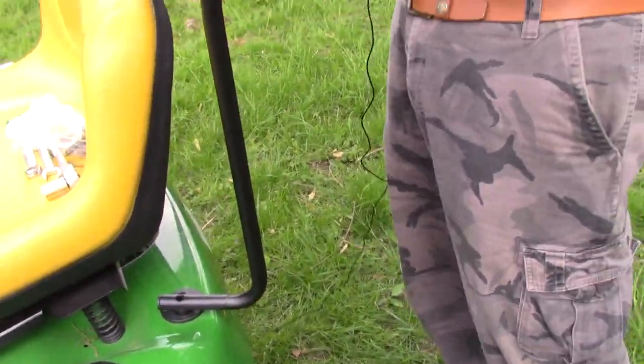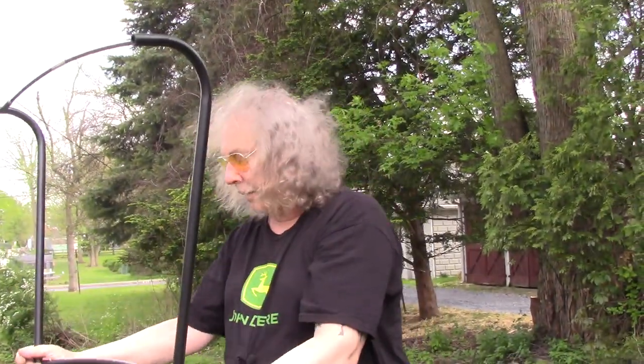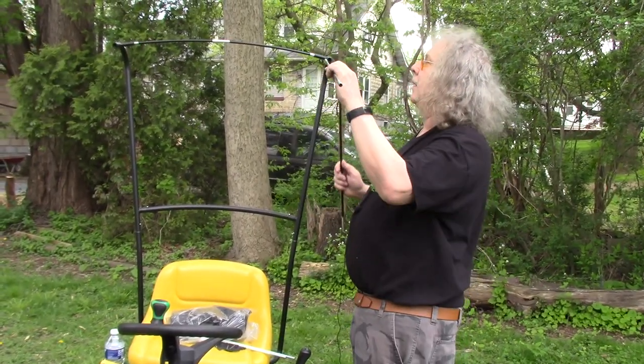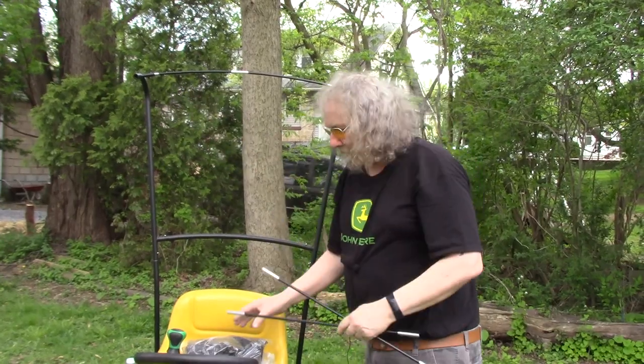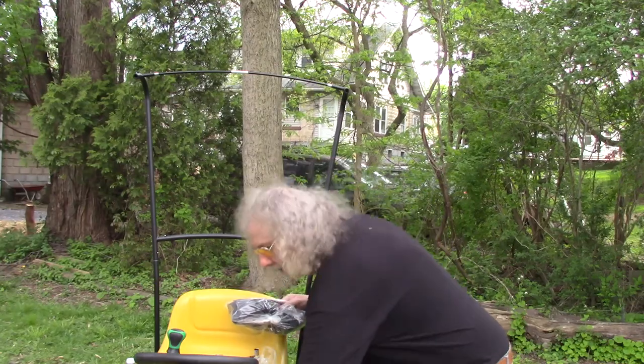Oh yeah, that's tight. Look at this. We're getting there. Okay, almost time for the convertible top to go on. What's next in the instructions? All right, I was getting ahead of myself a little. I see these go here, but the instructions say, open the canopy, because we got to slide these in, you know?